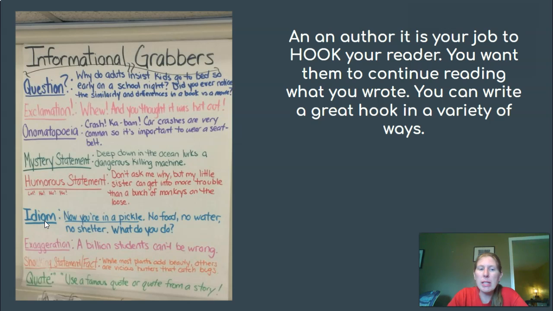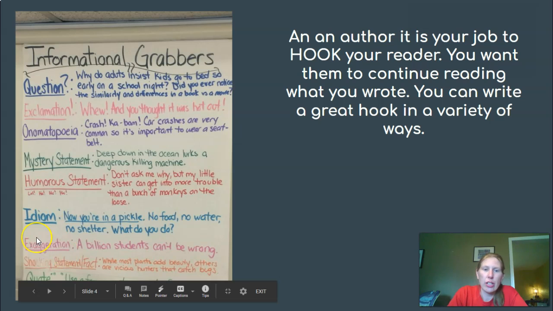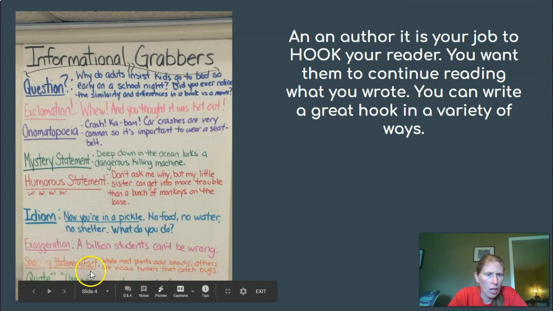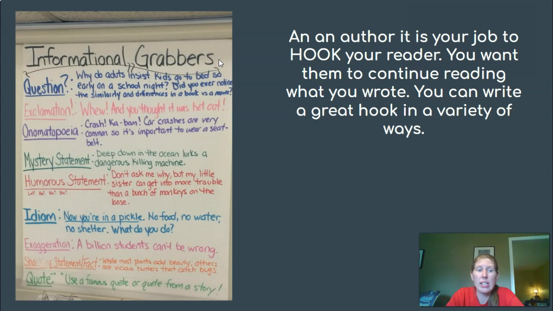An idiom. An idiom is a sentence that really makes no sense whatsoever unless you've heard it before, such as, it's raining cats and dogs. Okay? Well, there's not really cats and dogs raining from the sky. It really makes no sense to call rain cats and dogs, but we know that means it's storming. So maybe you start with an idiom. An exaggeration, something that you're just talking that is not really a true statement. You're just going over the top with it. You may just start with a fact, okay? Or maybe a quote. Maybe someone has a quote about your animal, okay? Maybe a famous person does, I don't know. So these are ideas. Feel free to come back to this at any point.